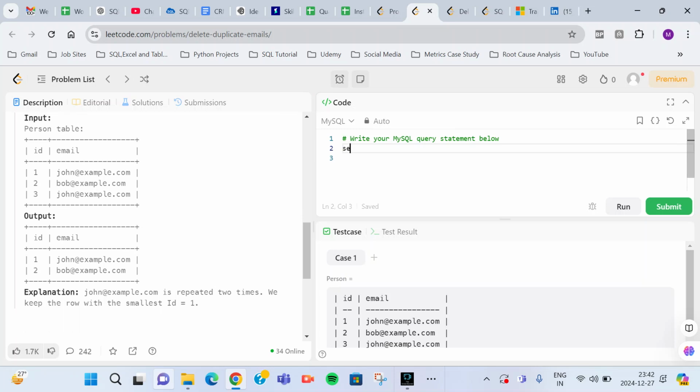So let's just start. We will select ID, comma email, comma row number. Let me give it with a CTE.